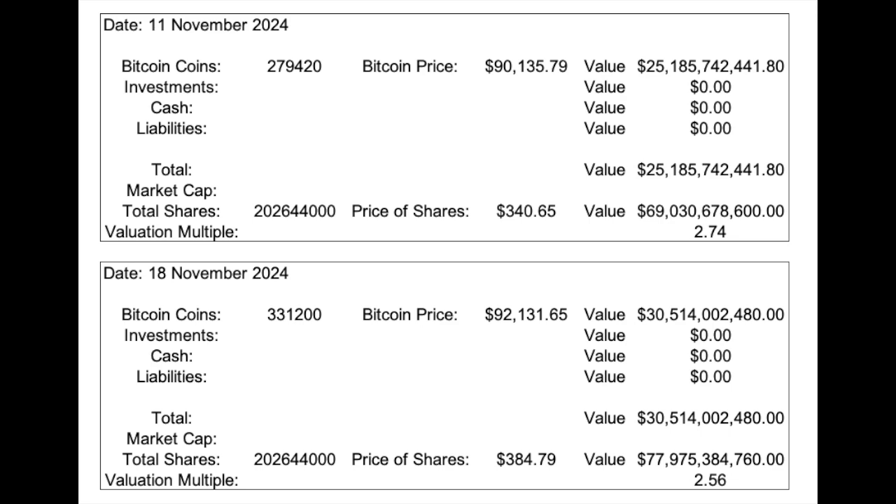My analysis is that when the ratio gets near three, MicroStrategy issues shares to bring down the ratio, as this indicates the value of the company is nearly three times the amount of bitcoin on their balance sheet. They're extracting as much as they can from that premium to bring it down to $256,000 in this case, and they'll probably wait until the ratio gets back close to three before issuing new shares to raise cash to buy more bitcoin.